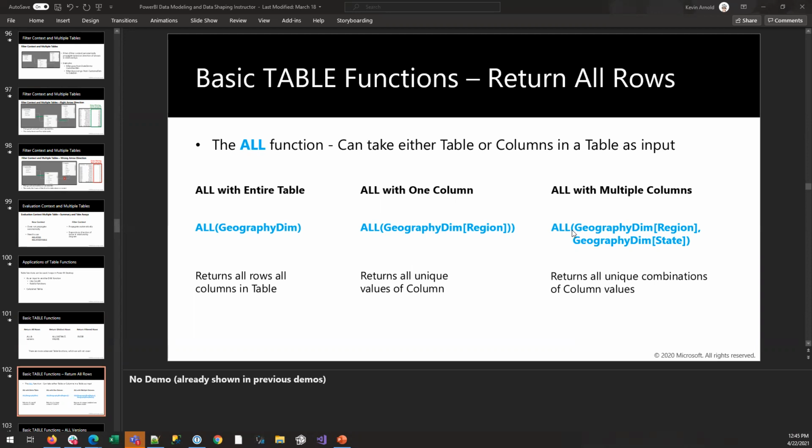So ALL is a very specialized function, I think, by the way, because it takes these different things in. ALL with these two columns off of this table is going to return you the combinations of those values. And then these could be used, right? You could produce this table and use that as a filtering context in the CALCULATE function.